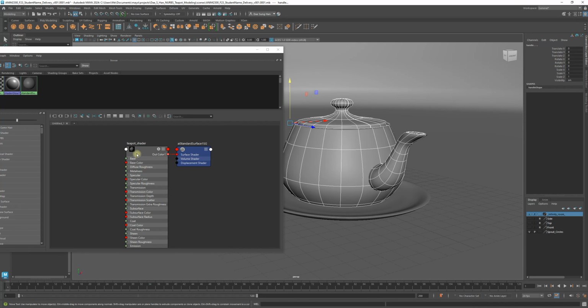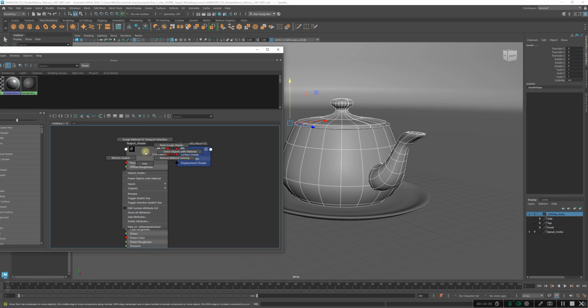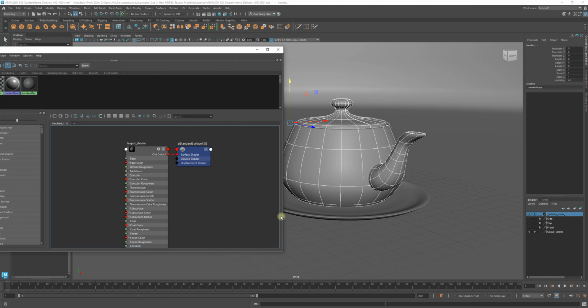And then I'm gonna hover over my teapot shader, and right click on it. Good. Make sure that this is in blue, because if it's in blue, that means that area is activated and will respond to you. Right click and hold.